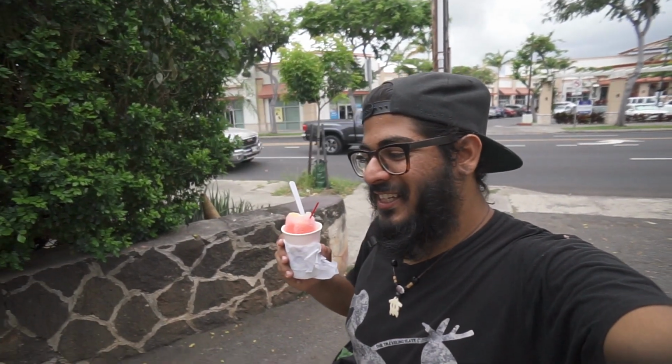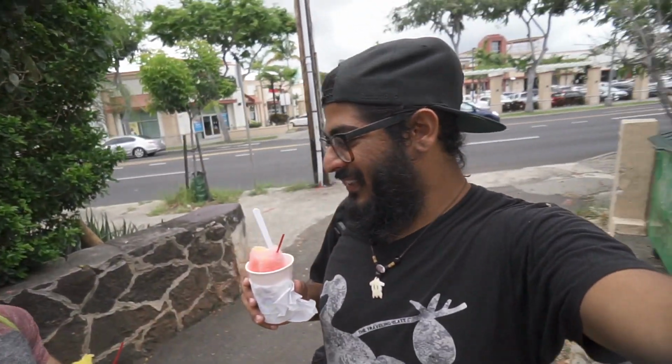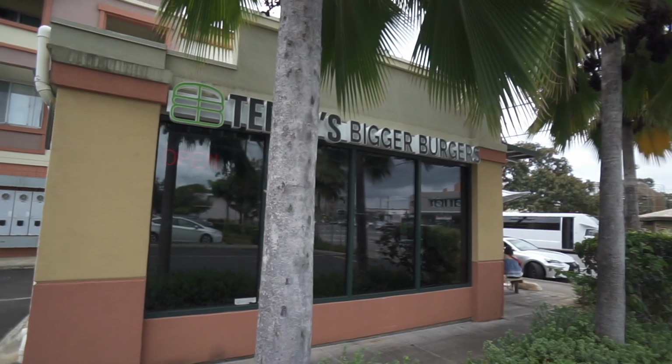That's painful. Hawaiian shaved ice, second thing on the list here in the Hawaiian food. That gets a big old A plus for me and Moshe. Yeah. And damn, it's a lot more filling than I thought it was gonna be. Alright, we're going to continue this Hawaiian food tour and go to our next location. Let's do it.